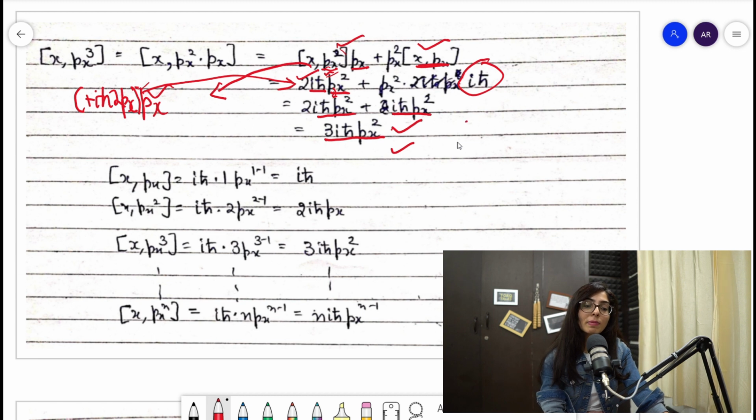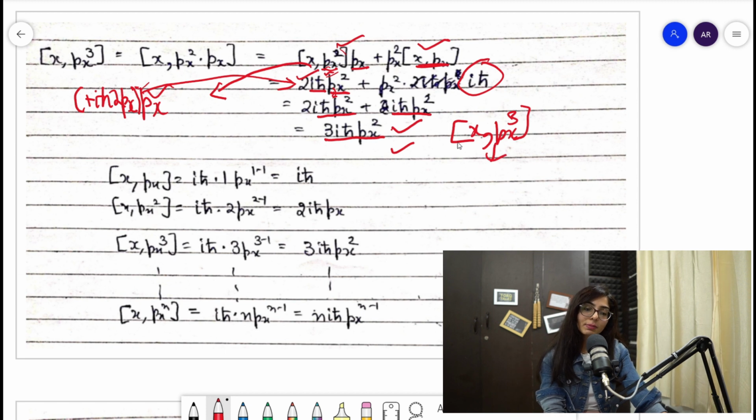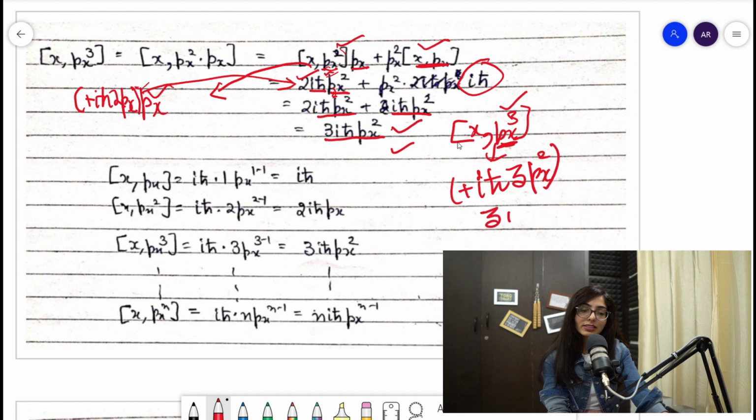Suppose if you go by the trick, the way I told you, by trick it will become directly like this. Suppose x px cube is there, so px is at later stage, so it will become plus ih cut, and px is having power, so it will be differentiated. Guys, so the answer will be same. Can you see the answer is coming same? The trick which I told you, I hope that will be beneficial. You can do it within seconds, and this will take very long.